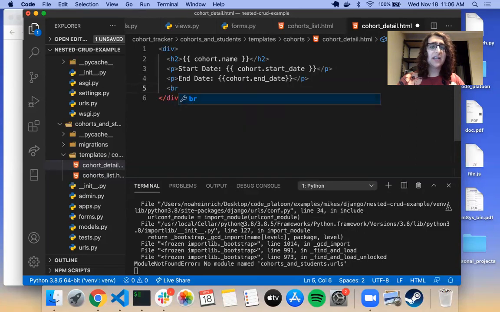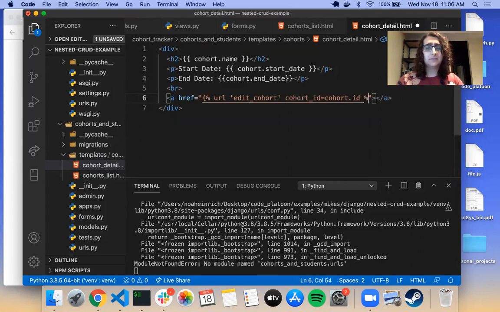We'll put a line break and then a link to edit the cohort. href equals URL, edit cohort, where cohort ID equals cohort.id. And we'll just say edit this cohort.